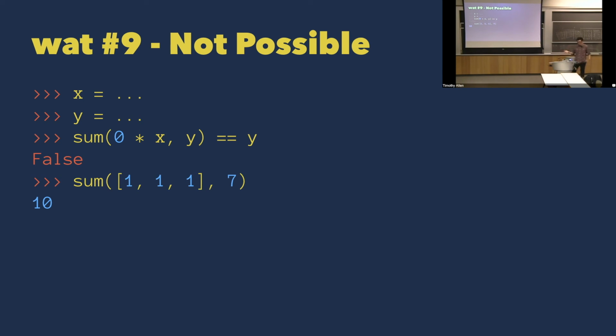So this is what happens when we sum a list of ones like this, with a starting value of 7, we get 10. If it's an empty list and that's an integer, we get 7. So this will always fail. You always get this, unless you use a nan, I guess. I'm going to talk about nan for a quick second at the end of this, just because I want to address why this is occurring.